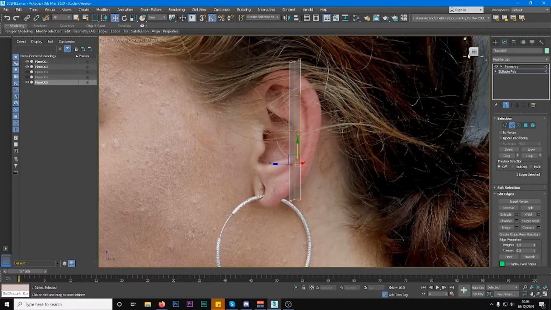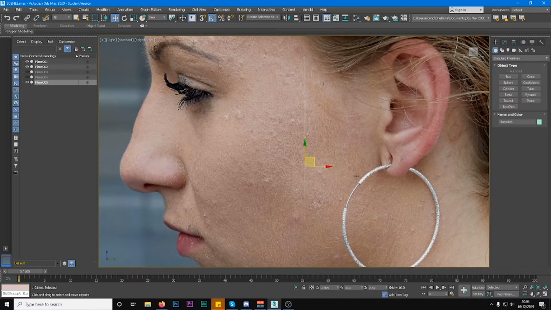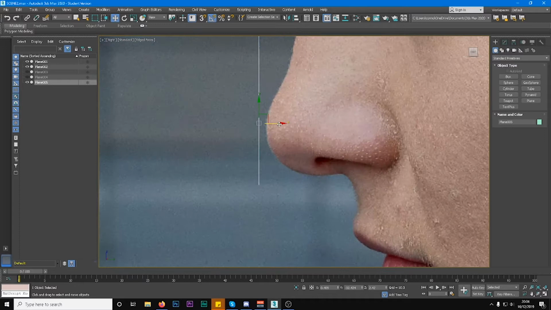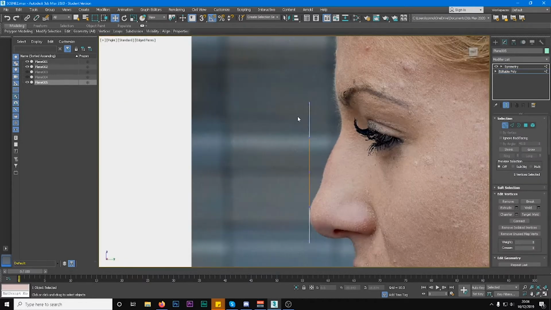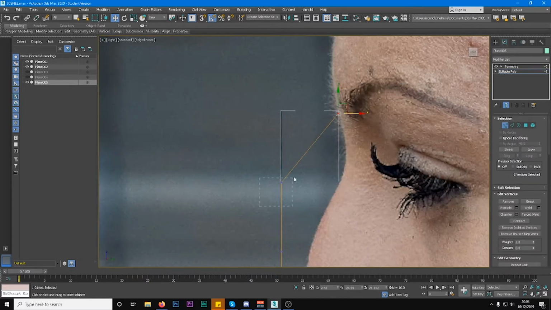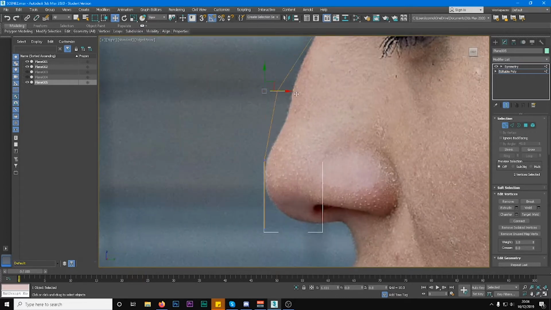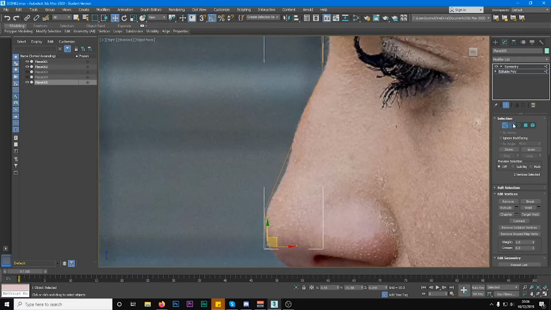Then I'm going to go to the side view, go to the object as a whole by just clicking here, and then I'm going to go back to editable poly once I've moved it into place. I'm going to go to vertex mode, and I'm going to select the vertexes from the side view, making sure I'm clicking and dragging so I get the vertexes in front and behind. As you can see, it's a little bit off. The image has been a little bit off throughout these tutorials, but that is fine, as you'll probably have the exact same problem unless you've spent hours on setting up the reference and morphing it into shape.